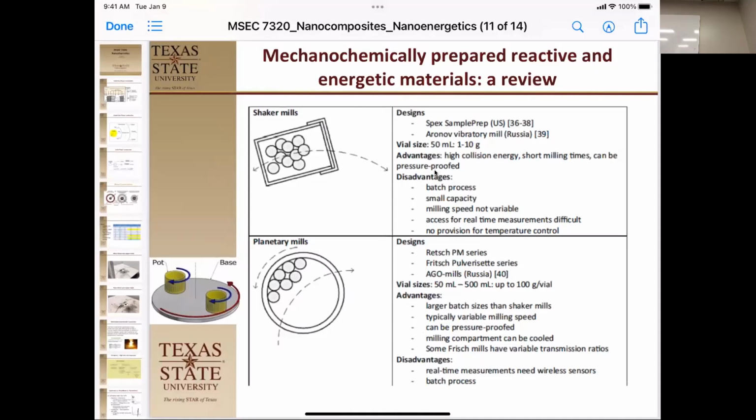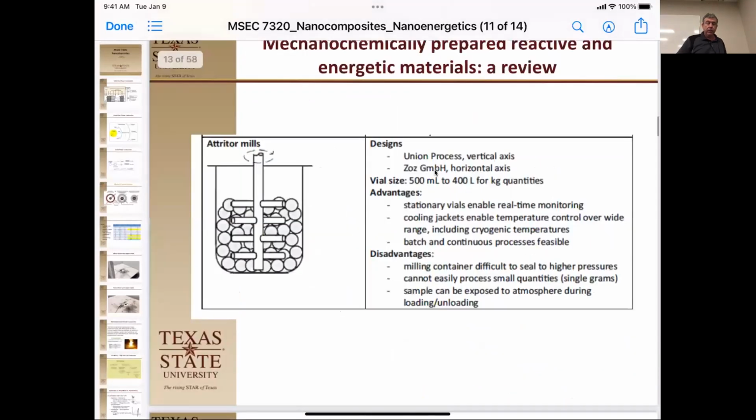The advantages of this are that they're very easy to find. Again, they're pretty small, so this is kind of lab scale. If you're going to do lab scale, you're going to use that. You can't do that kind of ball milling for an industrial purpose. However, you can get these pretty big, around 500 mils, and these are safer, but they are still a batch process. But if you really want to go high, you go for an agitator.